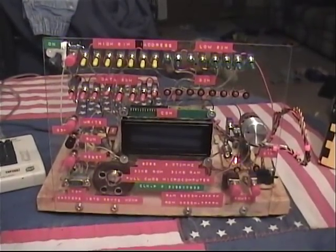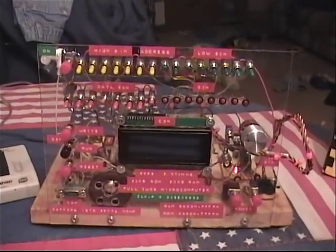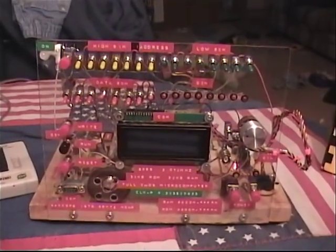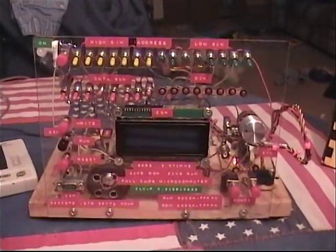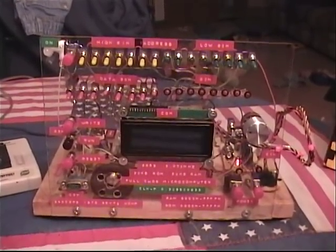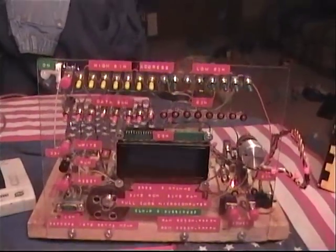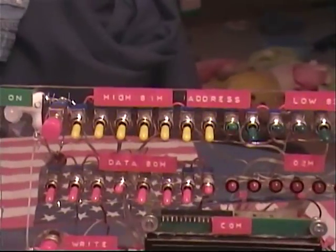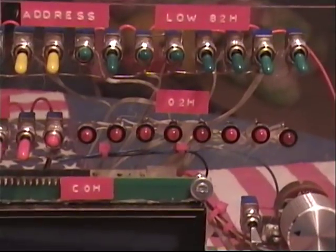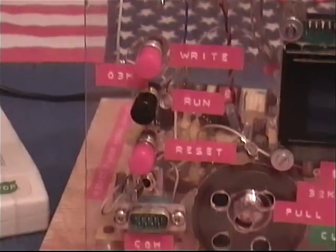We got a new one from me. I went all out and went ahead and built myself a computer. It's a remake of your old Altair or IMSAI 8080s, but this uses an 8085, clocked at 3.072 MHz. I have my switches for address — high address, low address — data switches, LEDs for output port, my LCD for my main display, my write and run button, and reset.